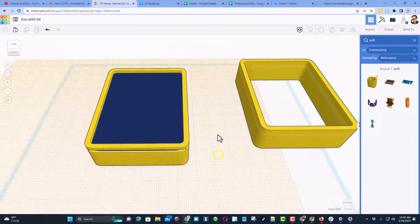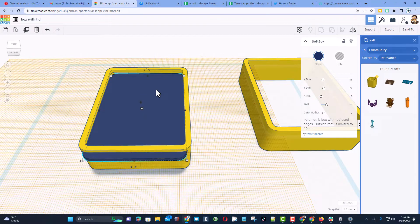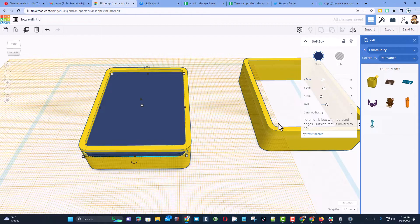Slide it all the way out to that edge and make sure it's centered in the middle — it is. If we nudge it back we can see how far it pushes in, and it would stick out too far. So I'm going to change Y to 78, and that way it'll be underneath the cover. That is going to be fantastic — you can see it does actually close.